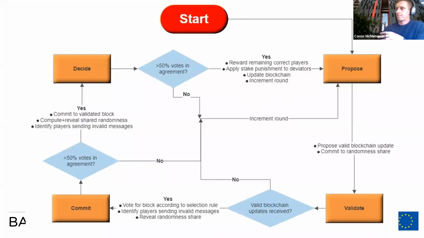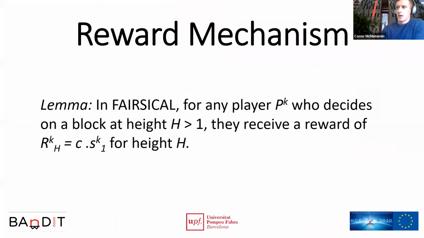So I included this diagram because it's another example of a state machine, but this is a state machine for consensus, and this is the way that players in this SMR protocol, in the FAIRSICAL protocol, progress through the system. I guess this might be a little bit too much to take in right now, but this is all available on a Medium page related to the paper that I can share with Santos if people are interested. So it's just a standard consensus protocol. And maybe it's of independent interest for people who don't know much about SMR protocols. But every round, there's a propose, validate, commit, and decide phase, which is standard in the Tendermint style protocols or PBFT protocols. And we just use that exactly there. And based on our broadcast functionality and our threat model, we're able to get the properties we desire.